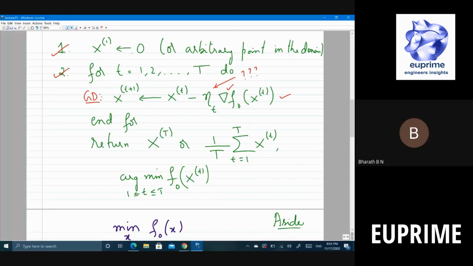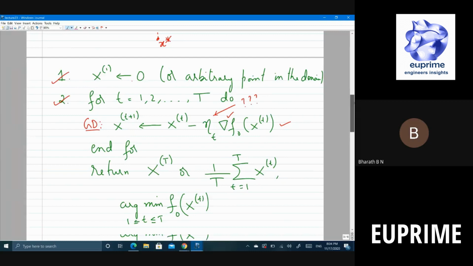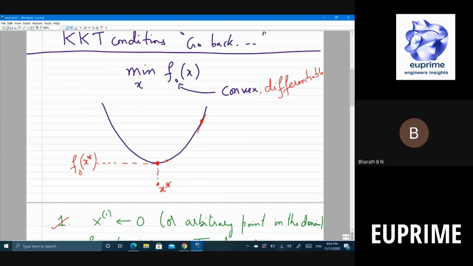Okay, so there are two ways. One is brute force, do a lot of experimentation with different kinds of eta_t. One thing is clear, right? If eta_t is large, then what will happen eventually? You'll go here, and if eta_t is large, then you'll probably end up here. And then if eta_t is large, you'll go back and forth. It'll keep on oscillating between two points. It will not converge, right? Do you agree? So we can even have eta_t as a function of t. Maybe something like annealing.